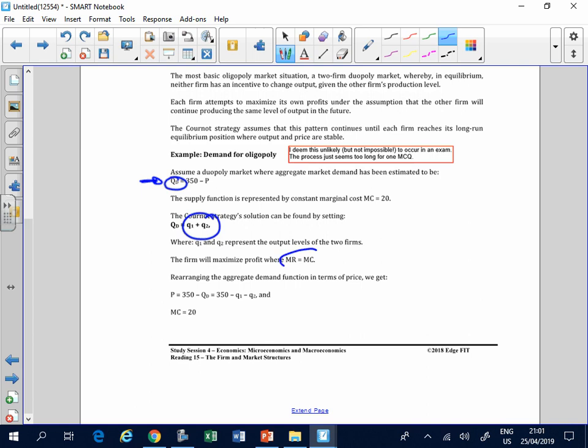We are then going to say we're still going to produce where profit is maximized at the MR equals MC constraint. They tell you that marginal cost is going to be 20. So somewhere, somehow, we're going to put something equal to 20. Get that going in your mind. Now, what we can see is we've got this function up here, which is the total market function, and we can rewrite it exactly the same as that. We just split the QD into Q1 and Q2. Everyone with me?